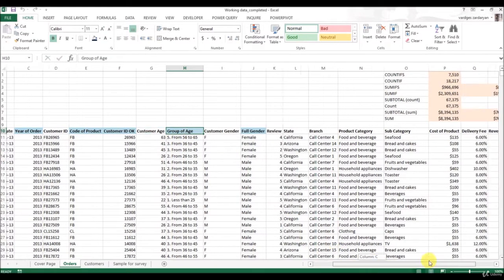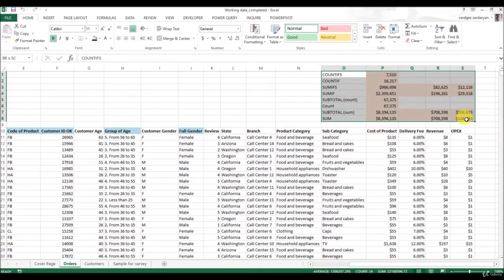In addition, here we have performed some calculations of totals using advanced functions and techniques. Of course, using functions SUMIFs, COUNTIFs, and subtotals, you can calculate many useful business metrics from your data.